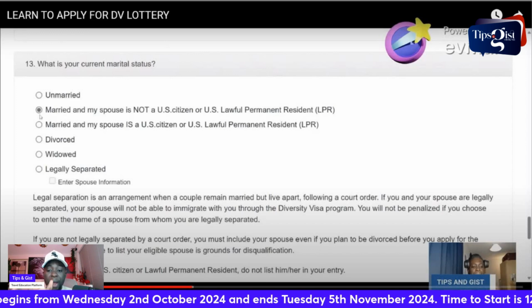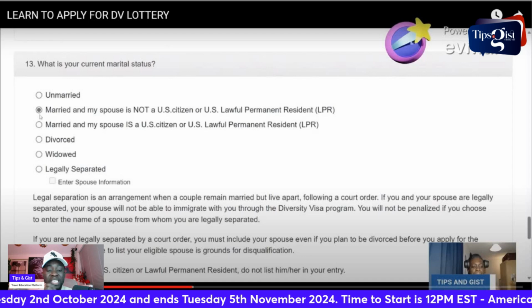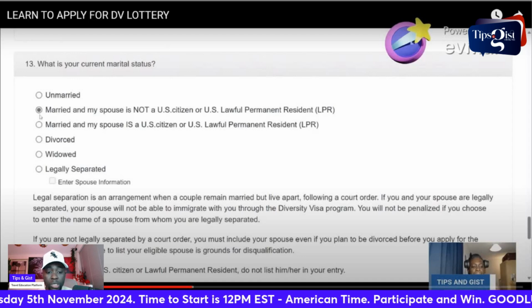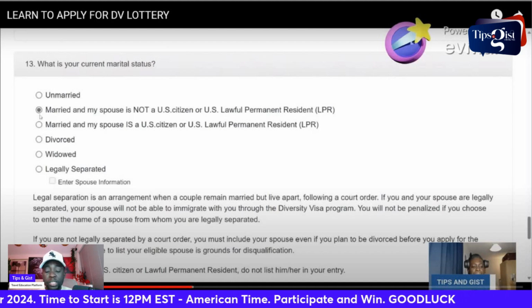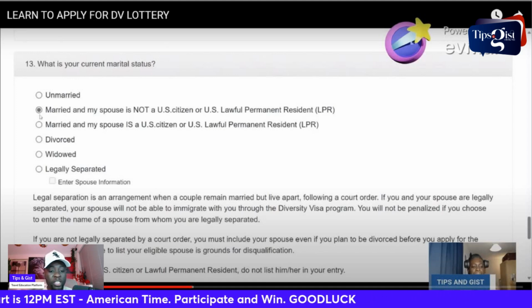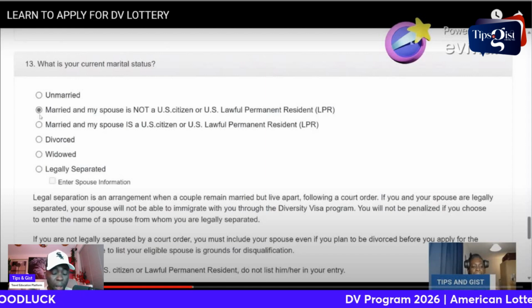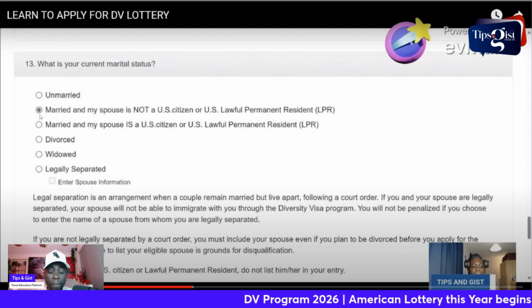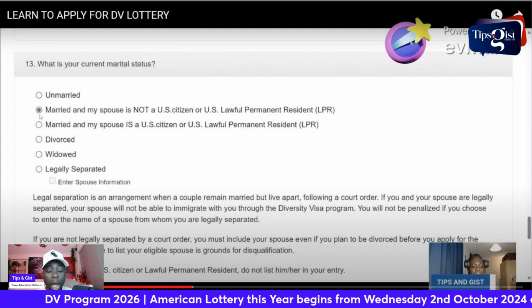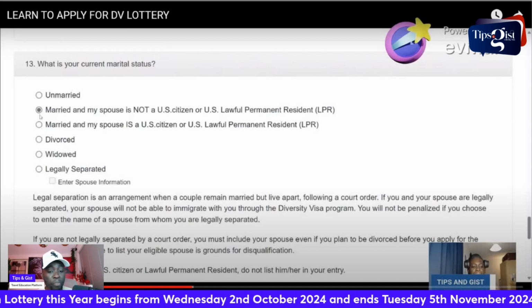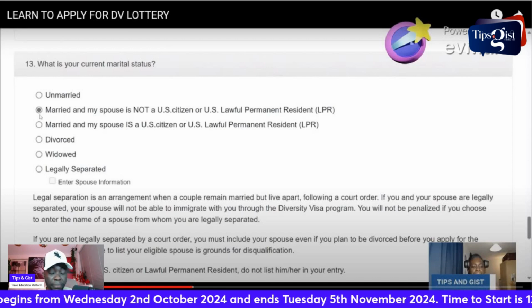The 2 marriage certificates accepted in Ghana are through the ordinance or the customary being accepted by the court. So if you do the traditional marriage, you have to go to court and sign, or you go to a church and bless your marriage, sign at the church. So if you don't have that legal document as a marriage certificate, you are still not married. Even though you are married traditionally, you cannot prove it, because when you are filling the S260 form after you win the lottery, you are going to provide the marriage certificate as proof of your marriage. So if you cannot prove it, it means you have to select unmarried.